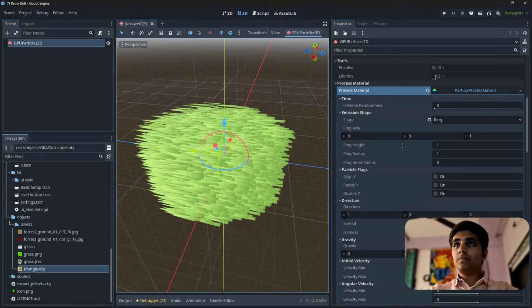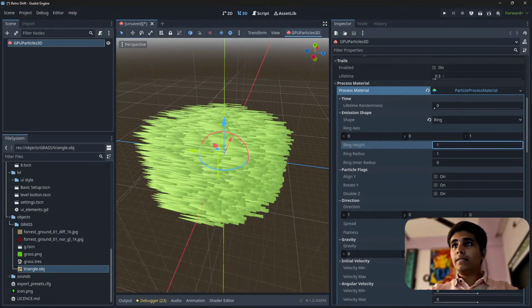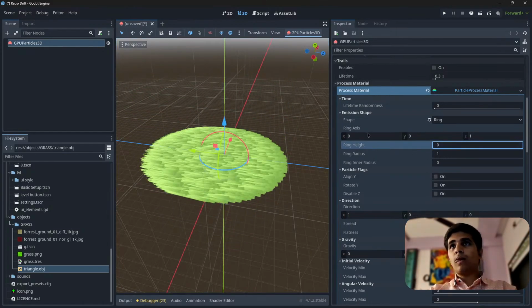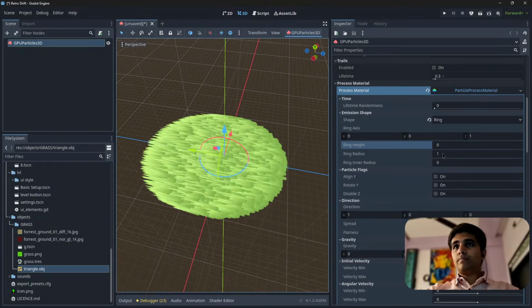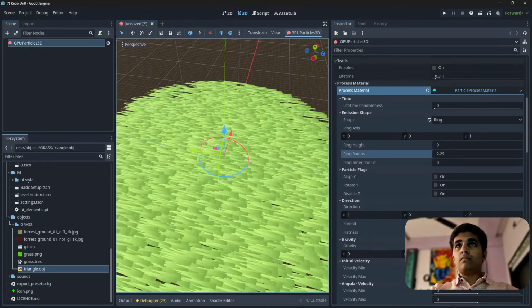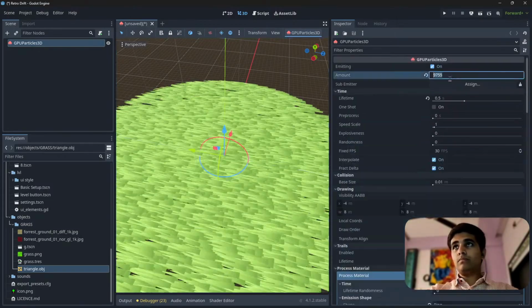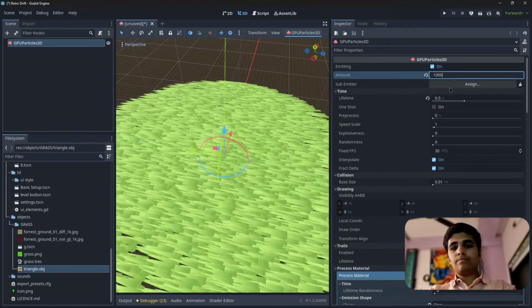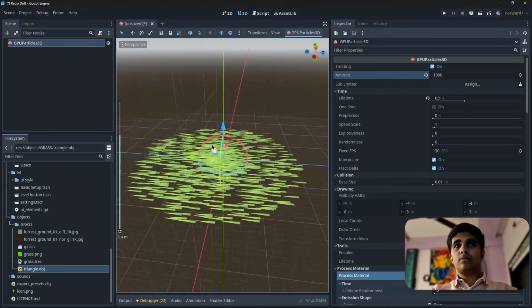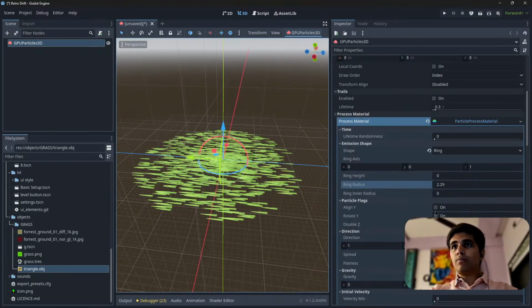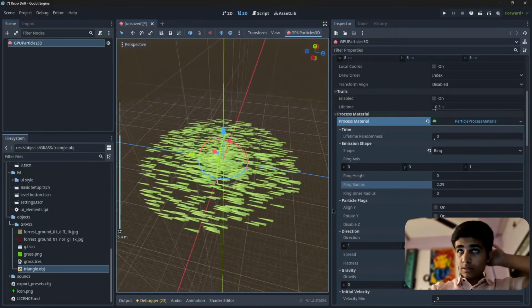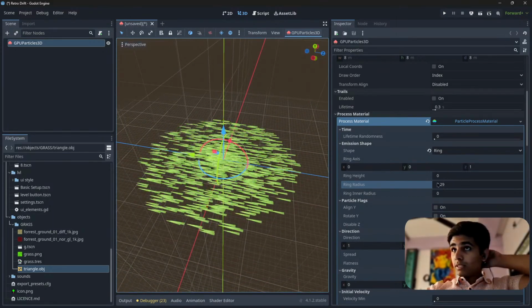Initial shape, sorry, height is going to be 0. Let me just decrease some particles so we don't have problem with making some changes.